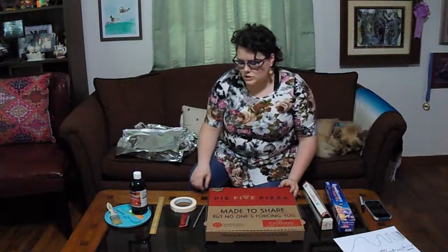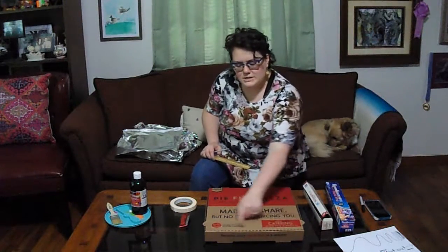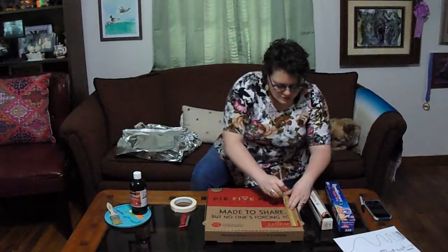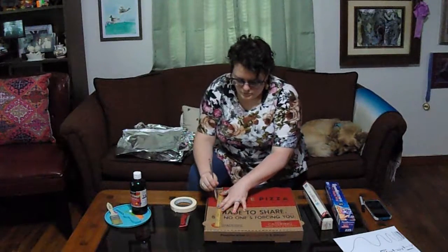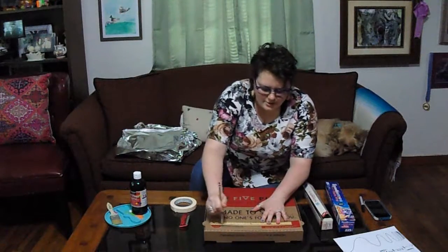So the first thing we're going to do is we're going to measure 1 inch or 2 in from our box, but we're only going to measure 3 sides. So leave the back one there. And we're going to draw those lines. And then we're going to cut it out.